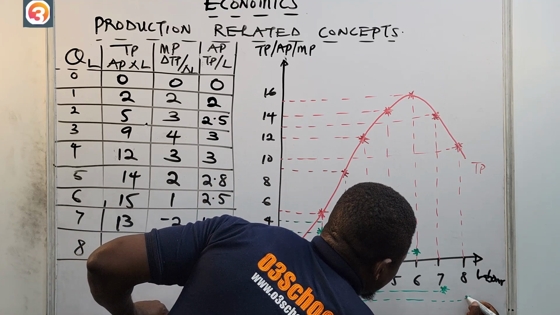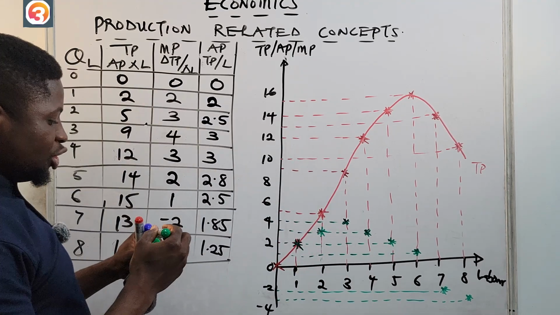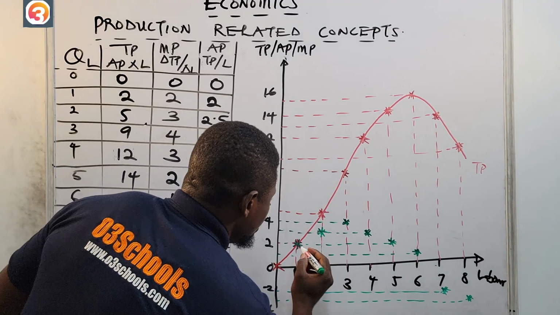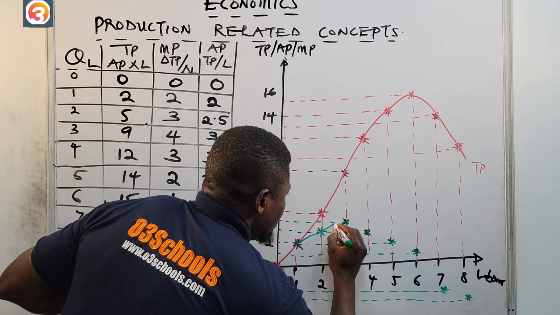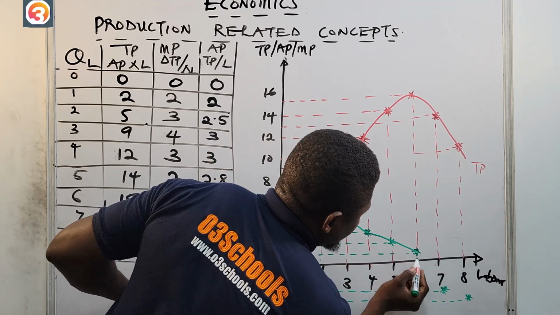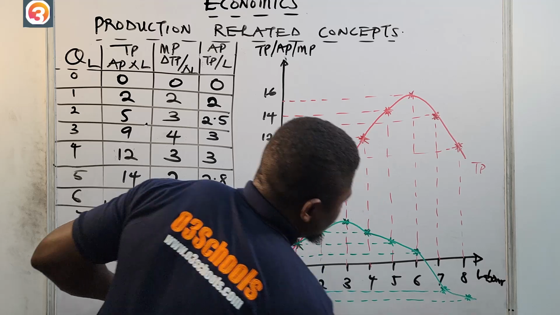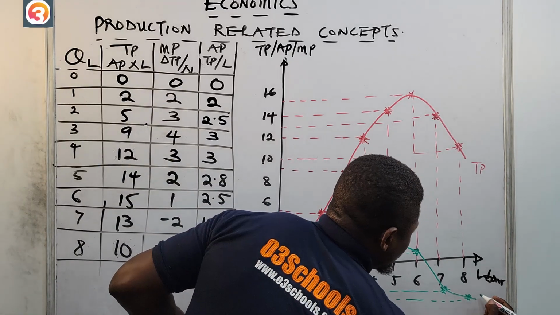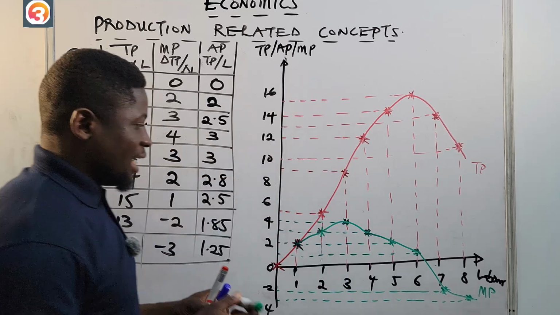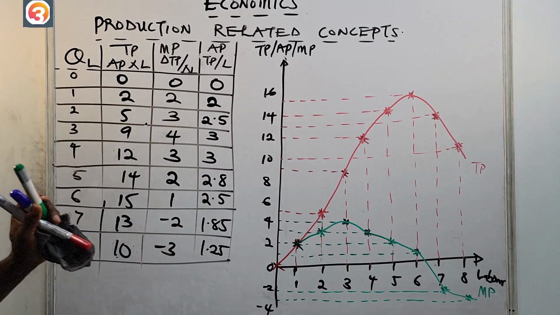Okay, so we also want to draw. Then we can now join our points together, okay, to now get our MP curve. Okay, let us join. So I'm going to have something like this. Okay, all right. Then coming to join this. These are what now? What would this be called? Our MP curve. This is our TP curve. This is our MP curve. Okay, this is how it looks like.